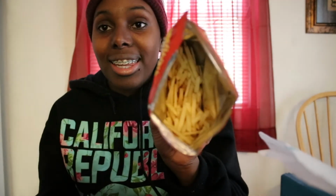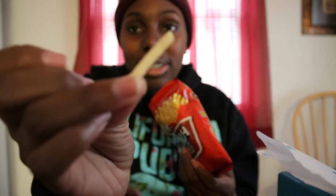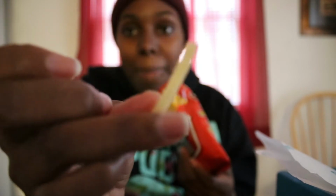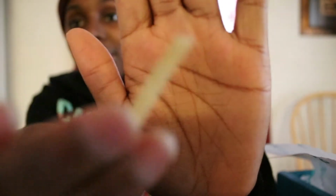Legitimate french fries. Oh my god, our french fries do not look like this. Look at that. It's focusing on my face. See? It's literally french fries. Kudos to you, Australia, for making real french fries in a bag of french fries. This literally tastes like a french fry.